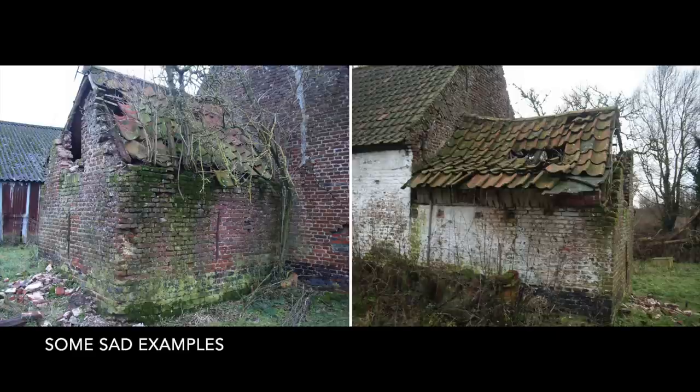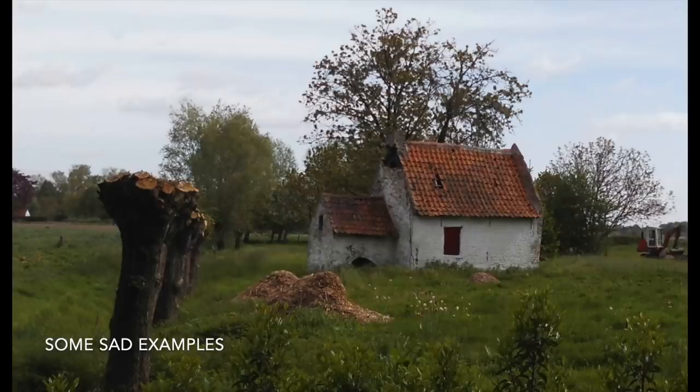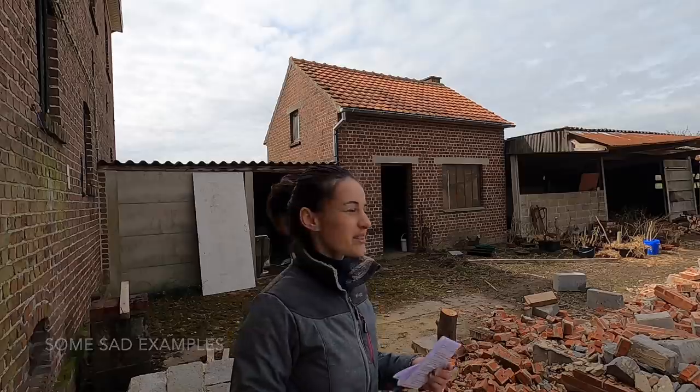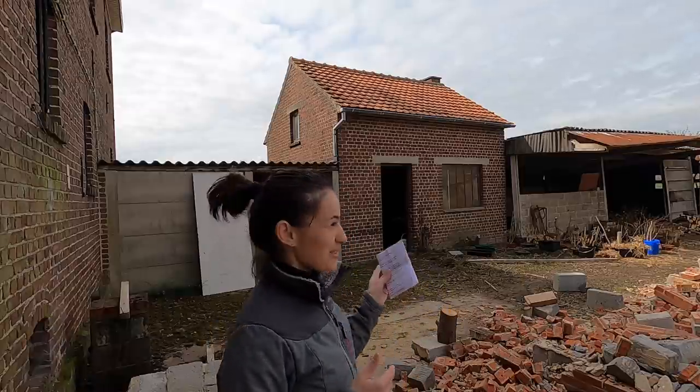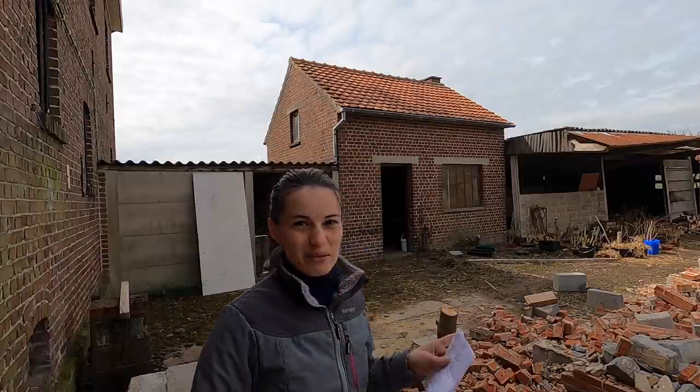Everyone buys bread in supermarkets right now, so they were neglected and in bad state, and we were actually searching. It was a very nice thing to have for a farm, and we found it on this farm. And it's the first time we found one in such good condition.